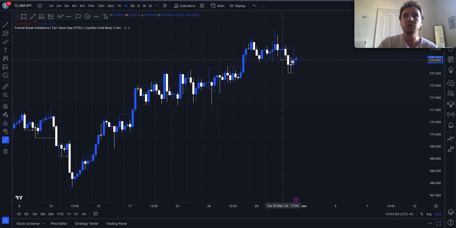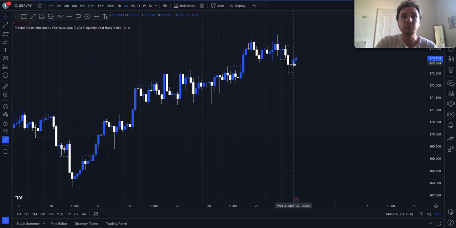So today, for example, on GJ, we broke and we closed below this area. Now, I took a sell in amongst here. I'm not going to show you on this video because I don't want to make it too long. But I took a sell in amongst here and I still ended up taking an L. The reason being is because this is only one phase of the strategy that you should be implementing. There has to be a step-by-step way that you decide upon yourself, upon your criteria, that allows you to get into a trade. This is literally just teaching you market structure, trends, and most likely the first thing that you should consider when trying to enter a trade.